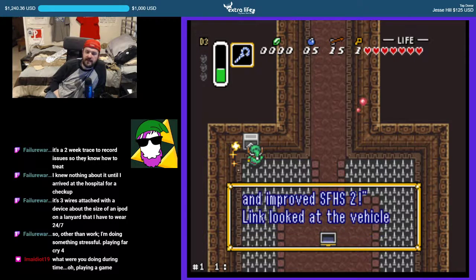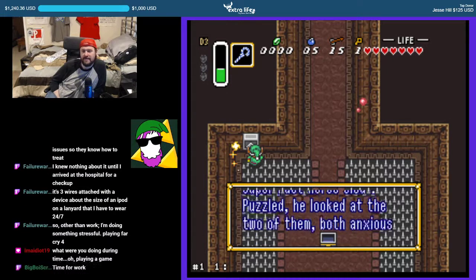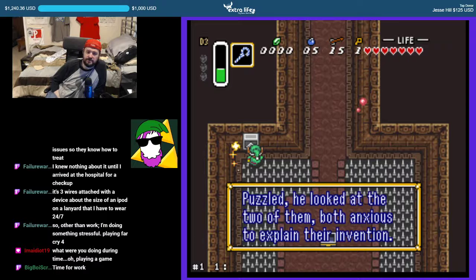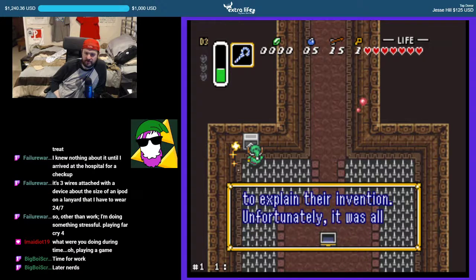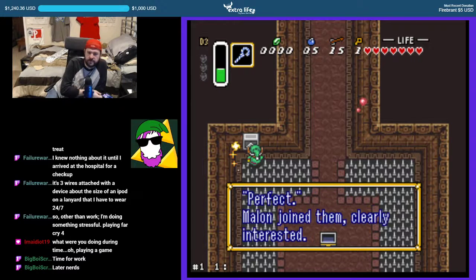Link looked at the vehicle with uncertainty. The handle read SFHS, Super Fast Horse Sled. Puzzled, he looked at the two of them, both anxious to explain their invention. Unfortunately, it was all too technical to be understood. Later, Scruff.